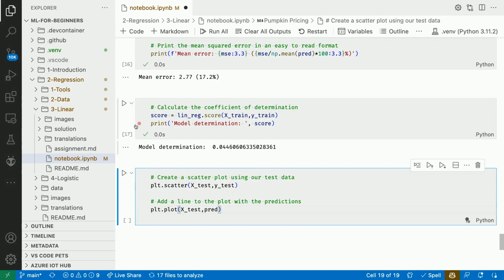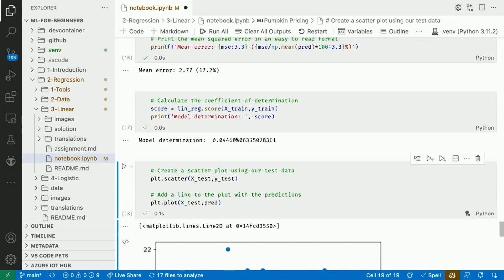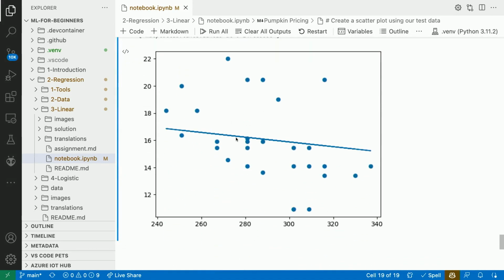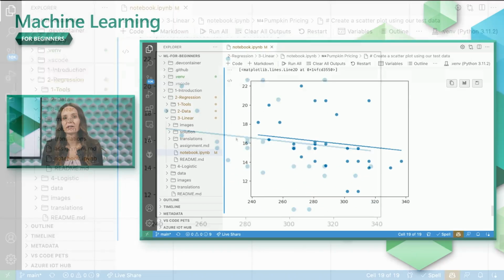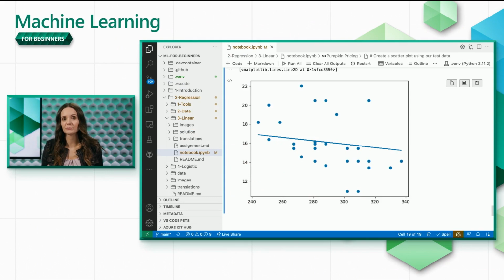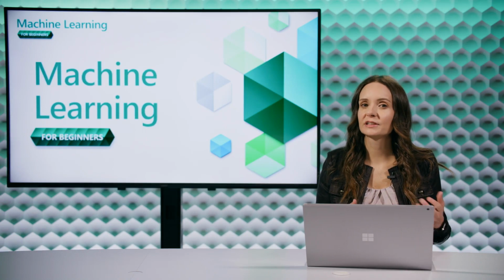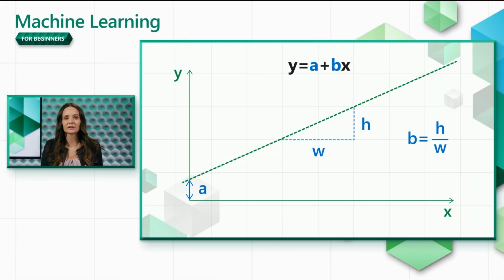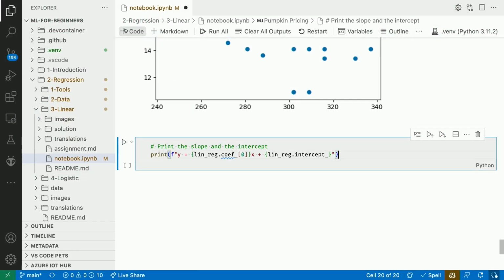We can plot our original data points and our prediction line in the same graph. The graph we get is consistent with the numerical results. The vertical distance between the points and the prediction line does look pretty significant. If you watched our linear regression introduction video, you learned that you can obtain the equation for the prediction line by calculating two parameters, the slope of the line and the value of y where the line intersects the y-axis. We can get those values with this code.